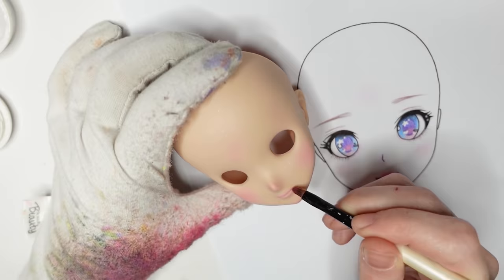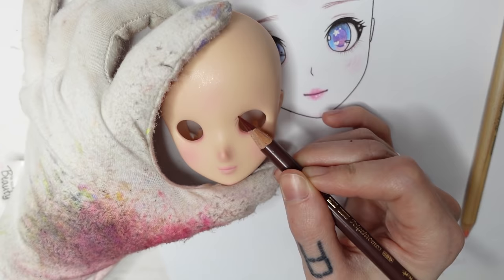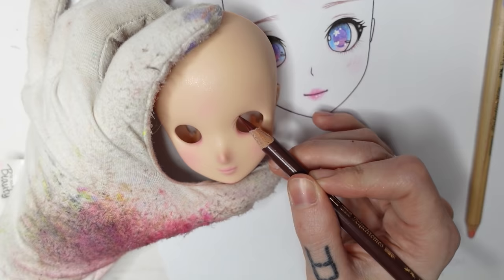Time for the part I was most afraid of, the eyeliner. I've never worked on such an anime aesthetic face-up before because I find them difficult to do. The simpler the face, the harder it is actually to make it look good. I really took my time with the lines, especially because they have to be as symmetrical as possible in the end. On the first layer, I'm only using brown shades to sketch out the initial lines.